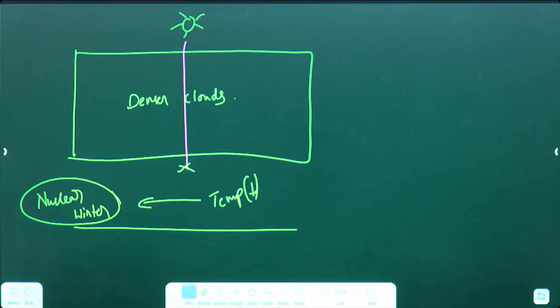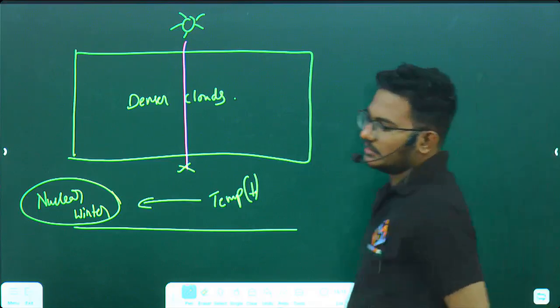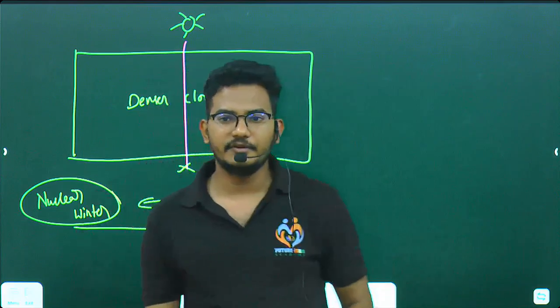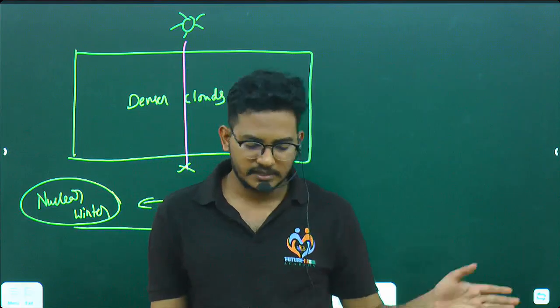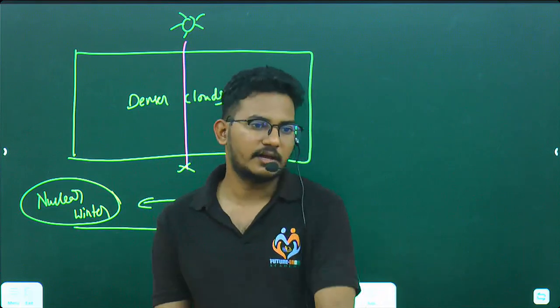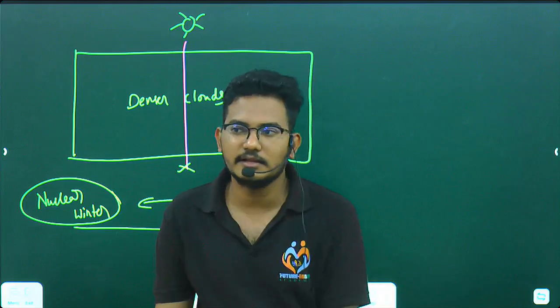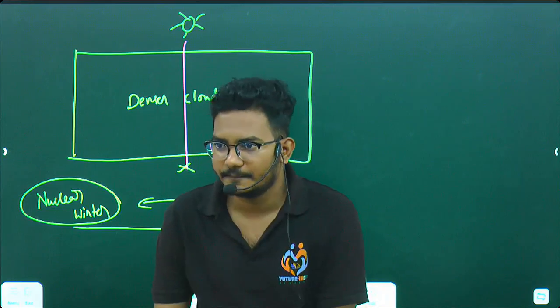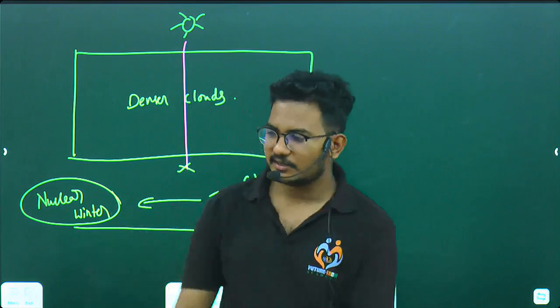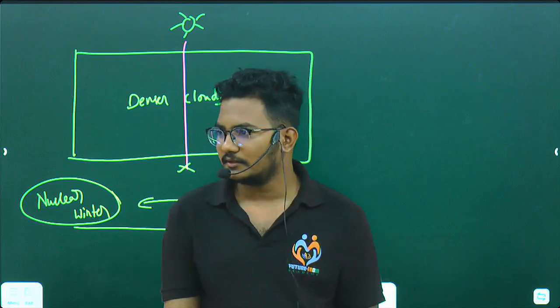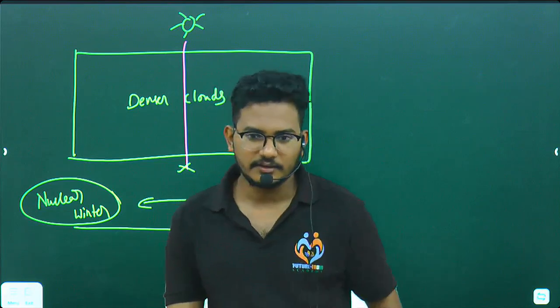Simple? Okay. So with this, your nuclear energy is completely completed. We are left with ocean energy, hydrothermal energy, and wind energy. This we will do in different classes. It will take 3 classes, and then I'll start space technology. Space technology will take 5 more classes. So slowly we'll complete everything.